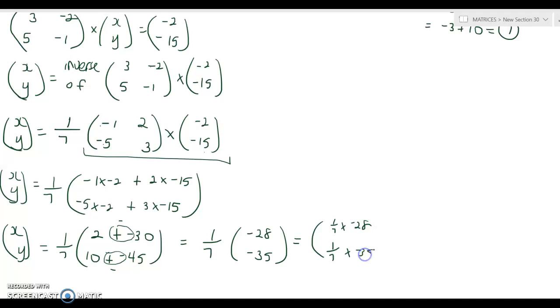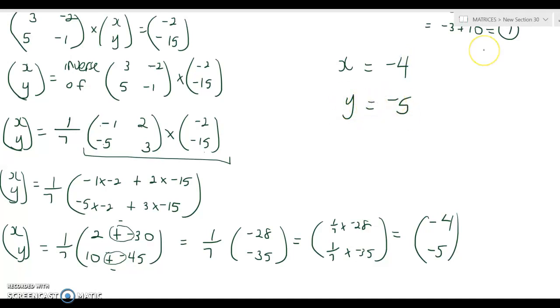And truly, just a bunch of the different things we have done so far. Finding the determinant, finding the inverse, and also multiplication of matrices. All those things combined to solve simultaneous equations, right? Remember, you could always check back your answers by substituting the minus 4 and the minus 5, the x and y values, into the original two equations, and make sure you get your two answers, like minus 2, minus 15.